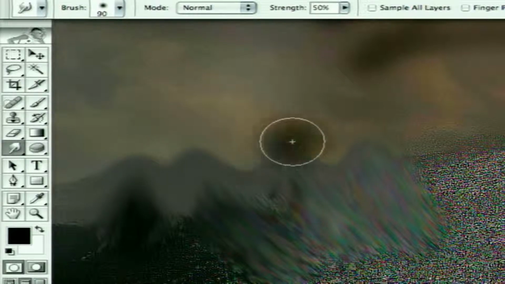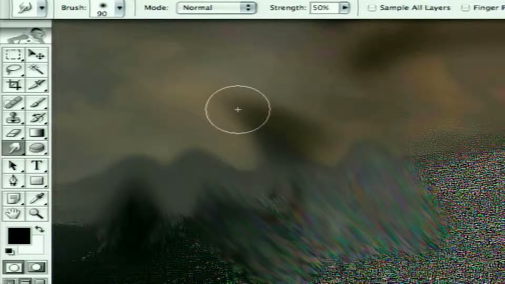There's also this finger painting checkbox over here, you can barely see it on screen, that allows you to paint a little dollop of foreground color, the black in this case, as you smear. You can get to that from the keyboard, by the way. You can activate it temporarily just by option dragging, or alt dragging on the PC. That'll start with a little bit of finger painting. That's what that's called. A little dollop of foreground color, just in case you want it. Why you would, dunno, but it's there.